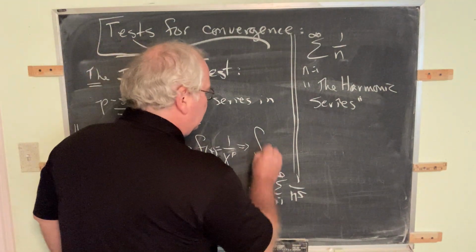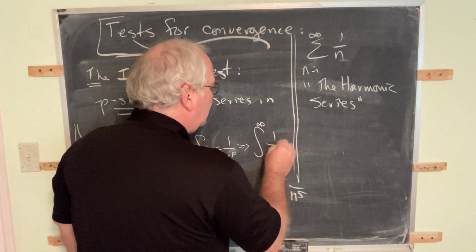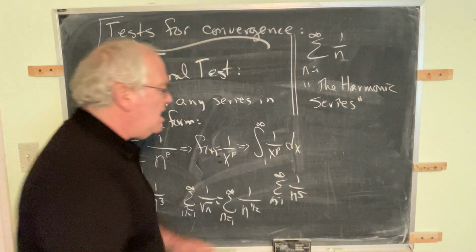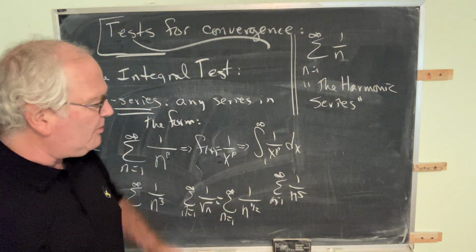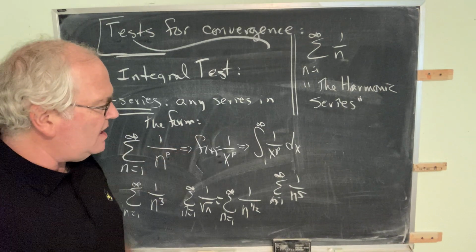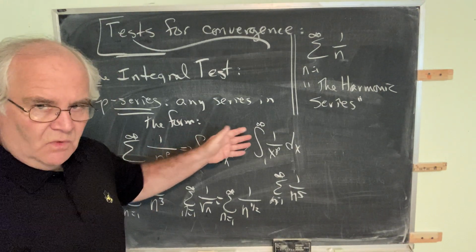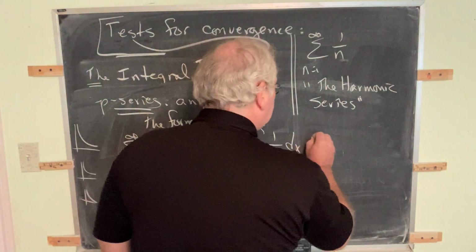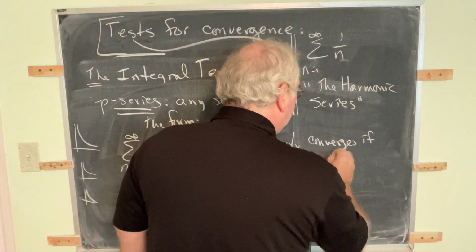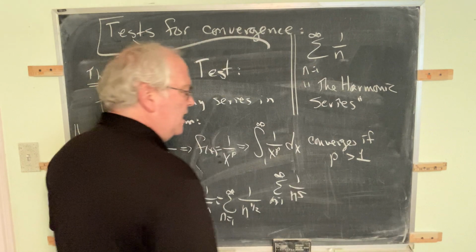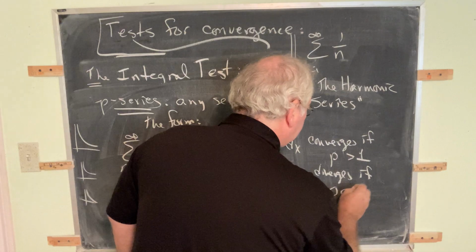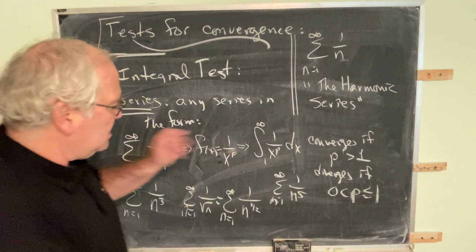And so if we investigate this integral, this is an example from the previous chapters, when we were talking about improper integrals. One of the reasons we talked about improper integrals was to introduce this notion of a p-integral. And one of our results from that section is that this converges if and only if the value of p is bigger than 1. It diverges if 0 is less than p is less than or equal to 1. Remember, p is not allowed to equal 0.